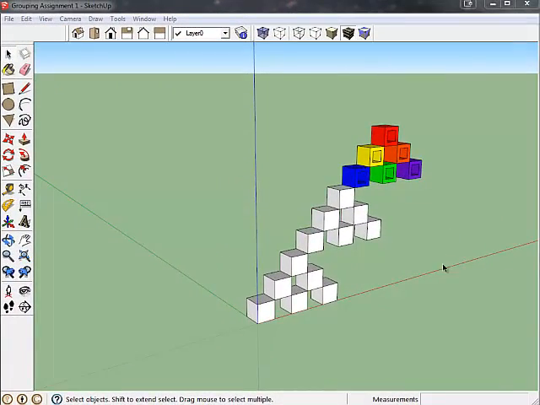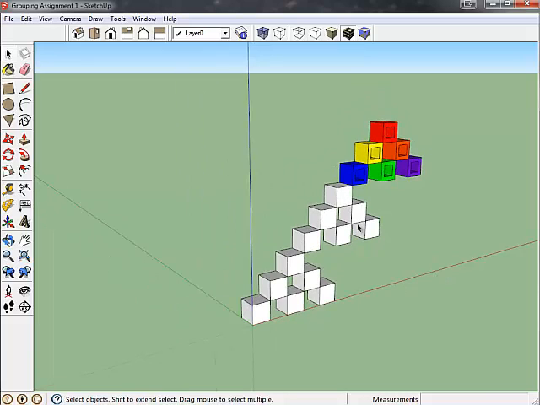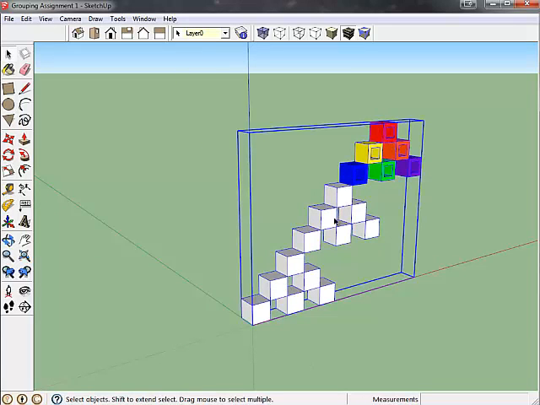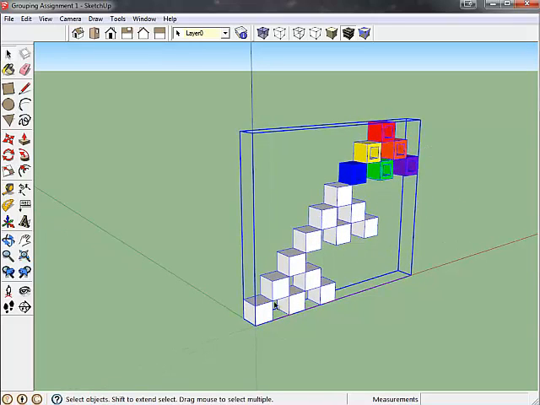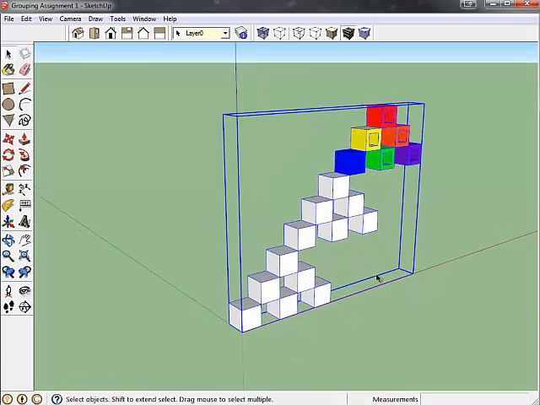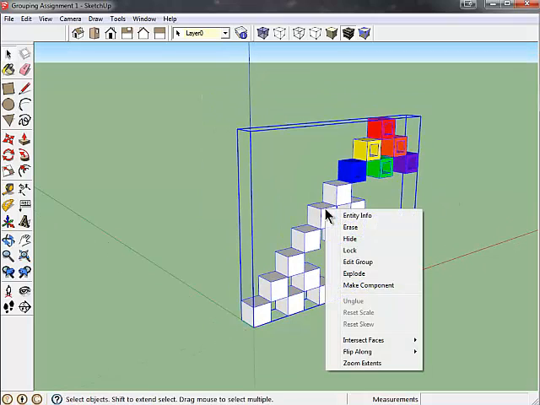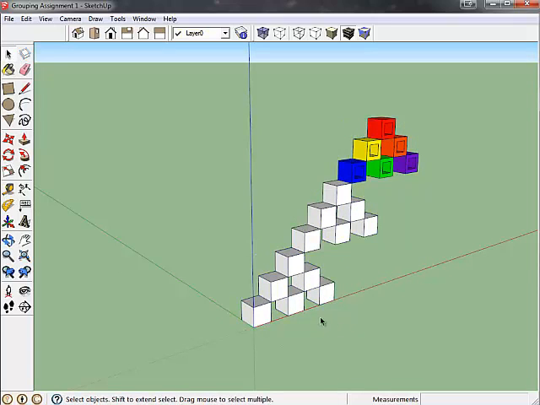Now that the first block is colored, what if we would now want to create an exact copy of this entire shape, except we want to move this rainbow color to the bottom and each one of these up? Well, we know that right now they're locked into position because this group is locking all of them. So what we can do is we can get rid of a group for now by right clicking and saying explode. That leaves just the 3 other shapes.